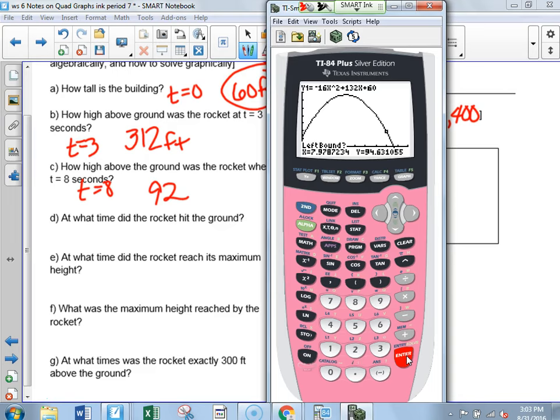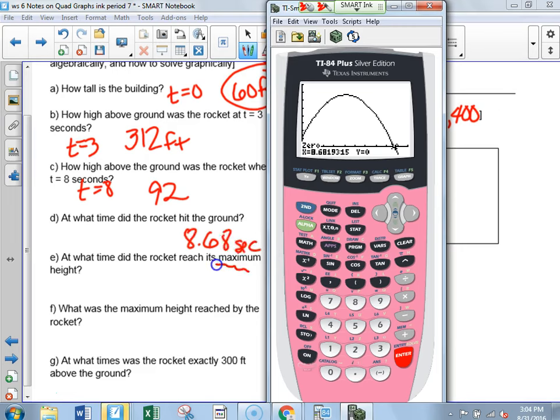And remember, I don't know if we talked about this, but 0, it's left bound, right bound. It wants to know, where do you want me to look for 0? Between what two numbers? I type, you can just scroll around. This looks like it's somewhere between 5 and 10 to me. So I'm going to type 5 as my left bound and 10 as my right bound and hit enter. And it found it at 8.68. Did anybody else get that, or do I have something wrong? Okay. So, yes. We're good? This is 8.68 seconds.